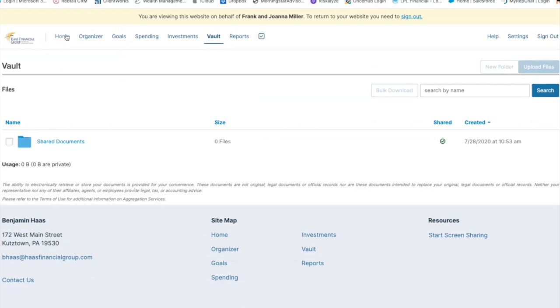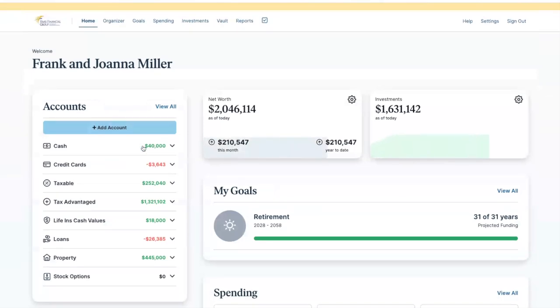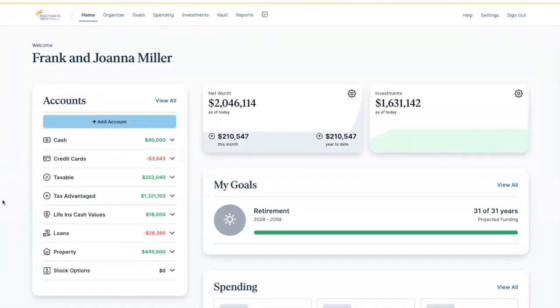So that's pretty much an overview of the tool for you right now. We will spend time in here together reviewing any goals you might have, and we'll also look to see what your expenses are and add some detail into that spending tab later on. We'll also have the ability to run reports and provide them to you via the Reports tab. If you have any questions, please reach out to us and we look forward to hearing from you.